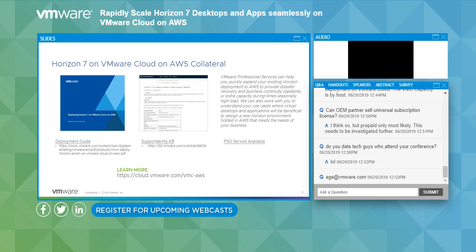Can an individual application be upgraded within an app stack, or does the entire stack need to be rebuilt? Sorry, that's also something I would have to redirect to our expert in the App Volumes group. I don't have that, but please email me with the question, and I'll get you the answer.